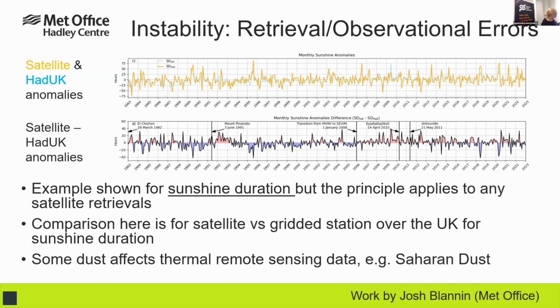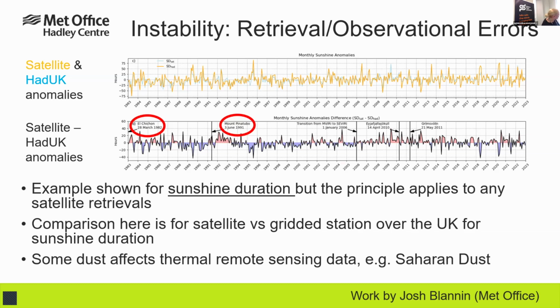The first thing to notice is that we have two volcanic eruptions, which have clearly caused some anomalies, probably in both the in situ and the satellite data, and they have changed that relationship. So the satellite data tend to be sunnier than the in situ data. We're not quite sure which is more wrong, but I suspect both are probably a bit wrong. We know, for example, that volcanic eruptions like Mount Pinatubo affected radiation measured by ATSR1, which is used for LST retrieval potentially. So this is something to bear in mind about retrieval errors as well.